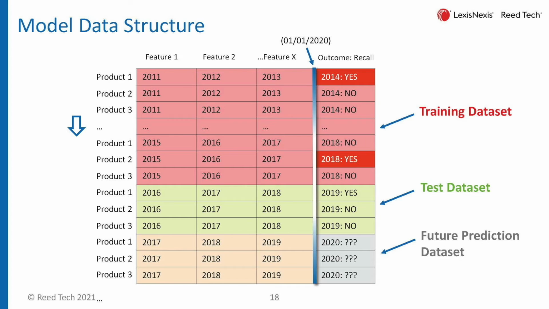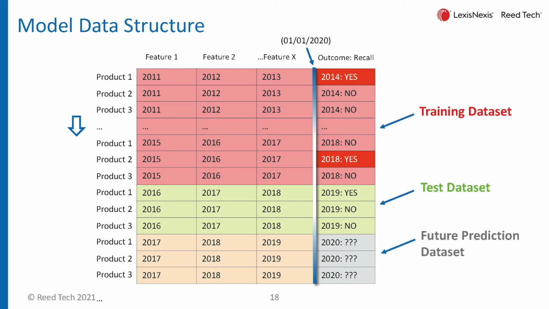So this is another representation of what the data looks like going into the model. You'll see that the first 3 columns represent the input for the model. These are the individual features that we put together using the data from the last 3 years since the day when the prediction is made. And the last column represents the output, whether or not the device will be recalled in the next 365 days. And this value can range from 0 to 1, which translates to a yes or no prediction.